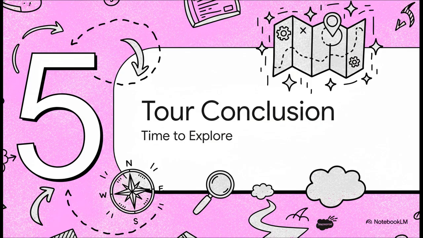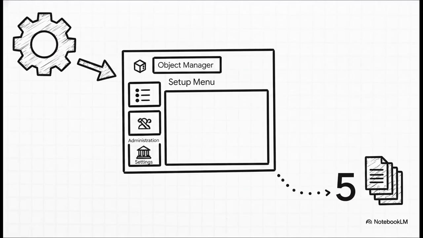You now have a solid mental map of the Salesforce setup area. You know how to get in, you know how to navigate the main screen, and you know exactly where to find the most important pages to get started. So let's do a super quick recap. Remember, you always get to Setup using the gear icon. The screen has 3 zones: Object Manager up top, the Setup menu on the left, and your main window in the middle. That menu is organized into 3 neighborhoods: administration, platform tools, and settings.